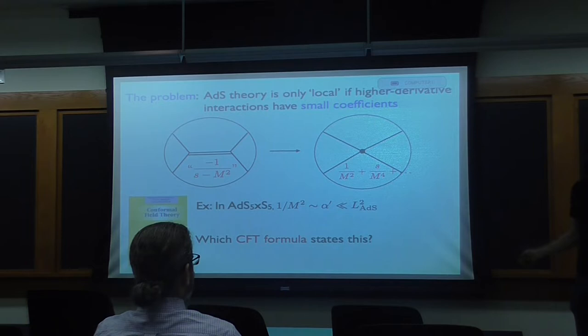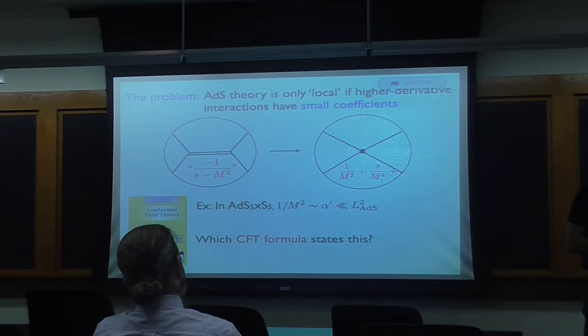It's local in the sense that you have a bulk theory that's described by a local Lagrangian for a gravity theory, with only one field, the graviton, or a few fields. So you still have a basically local theory in the bulk. Whereas if you have a string theory in the bulk, or too many fields in the bulk, then it's not a local theory. Here you have a bosonic picture where you're only concerned with spin 2 and higher. You're not interested in spin 0 or 1. 0, 1, 2 are there.